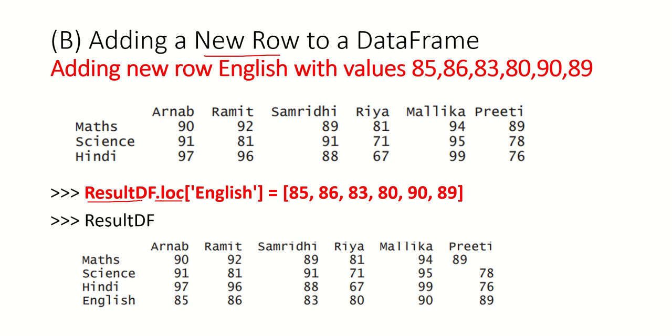So the data frame dot loc of English, in the sense that I want to add a new row English, wherein all these are the values for English. We know that these are the only rows we currently have. Now after Hindi, English would come in, so these many values we need. In the question itself, they will provide all these values. So what is the Python statement we can give? Data frame dot loc of the new name of the row label, and all the values you can put inside this list. This is how we add.